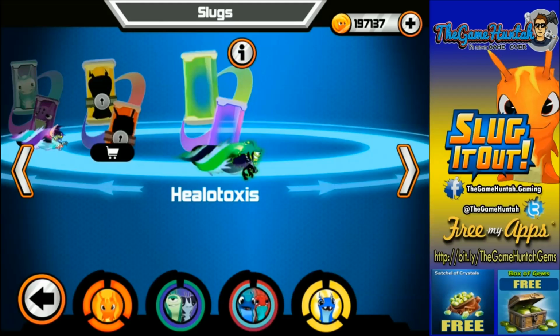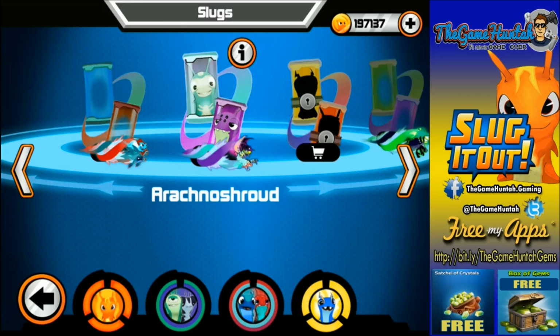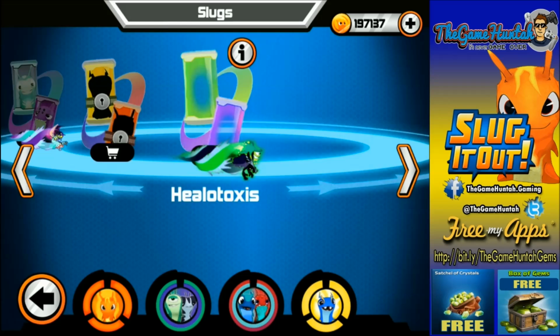Alright, so let's take a look at the new slugs. You can find them in the fusion shop. You can acquire Aqua Boost. I believe a couple of people were complaining that they didn't have a chance to get this cool fusion shot. Now it's available. Get it now. And the other one that is available is Healotoxis. It's a combination of power, light, and toxic. Boondocka, Flatulo Hincus, heal player, and drain opponent's luck powers. Really cool. This is a really interesting fusion shot that we're going to be using. Anyway, that's one of the characters that we're going to use in this episode.